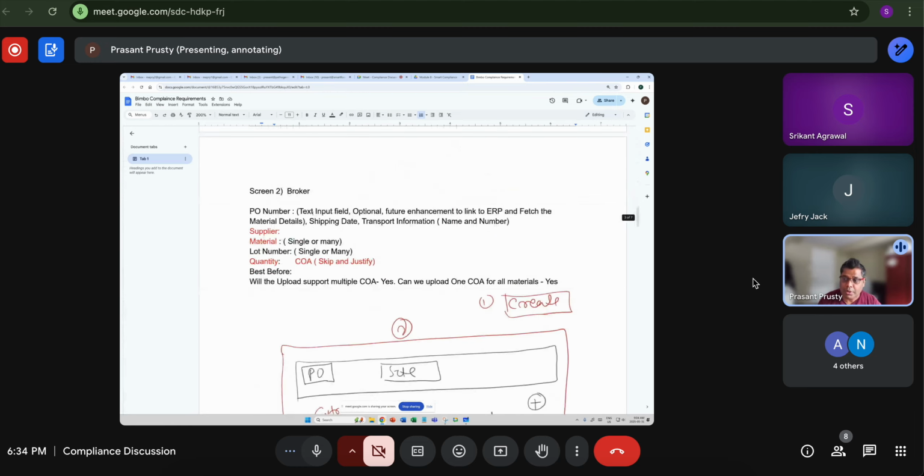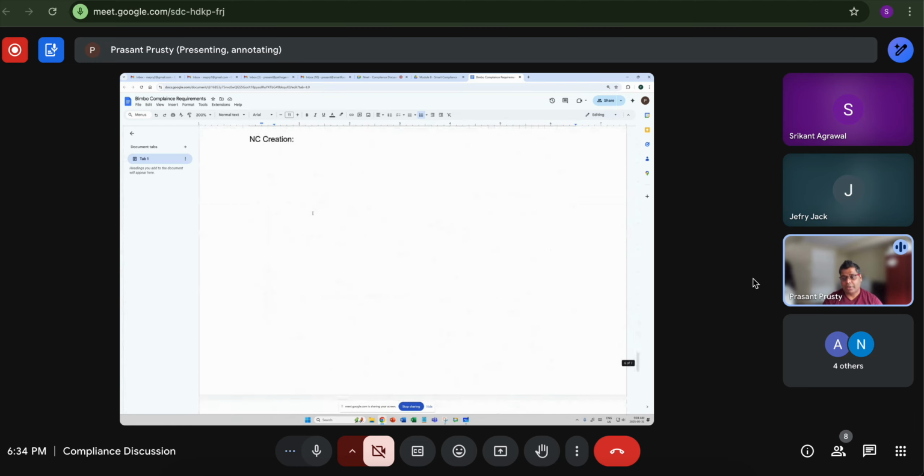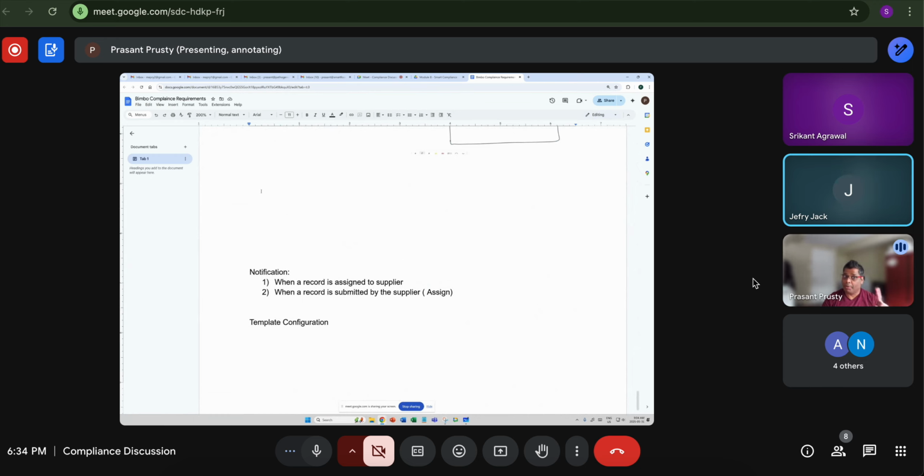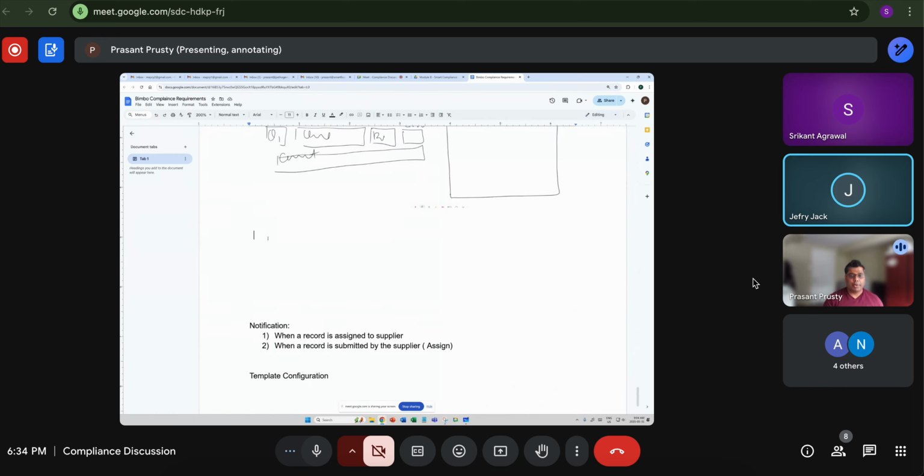So now I want to go to the COI review part. Sampling, Prashant. We'll talk about that later. Okay. Because that's the 2 flows. Create, receive, COI review, and release. Correct? Right.